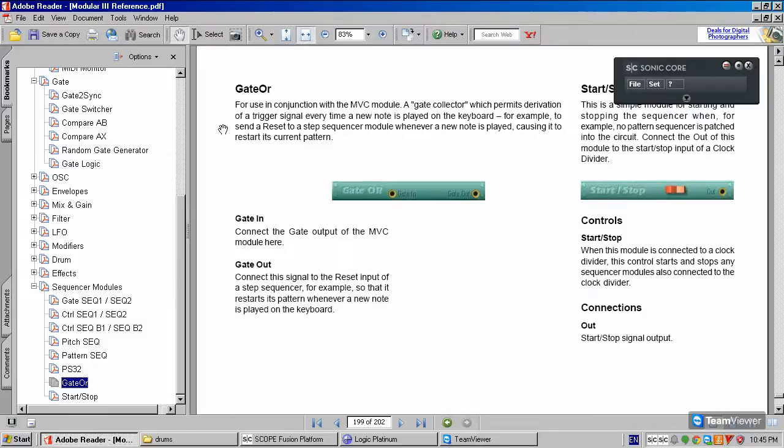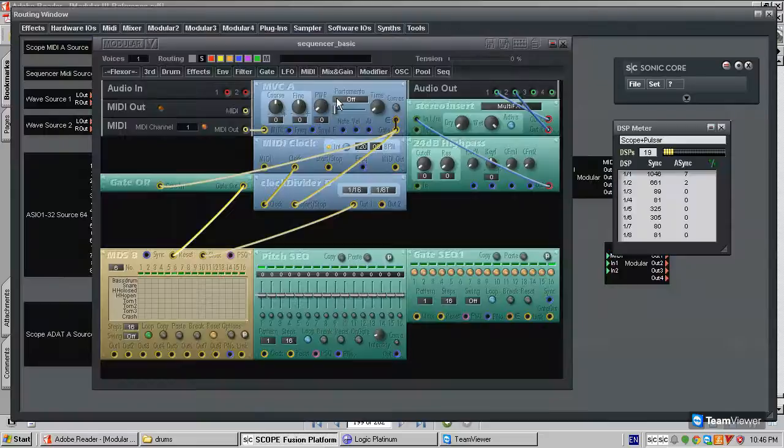It's in conjunction with the MVC module, a gate collector which permits the derivation of a trigger signal every time a new note is played on the keyboard. For example, to send a reset to a step sequencer module whenever a new note is played, causing it to restart its current pattern. So this is exactly what I was looking for, and yeah, thanks.